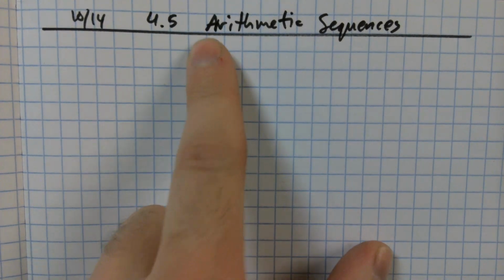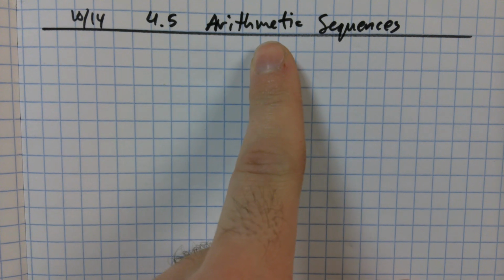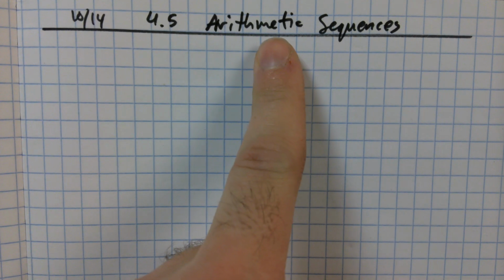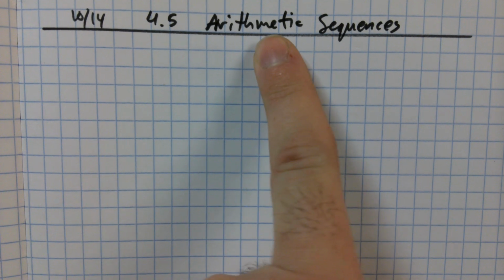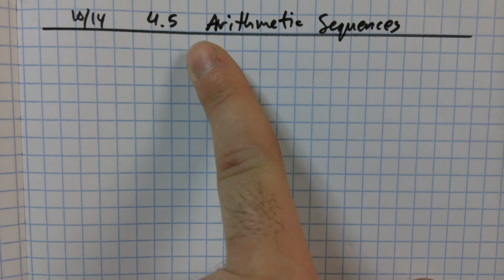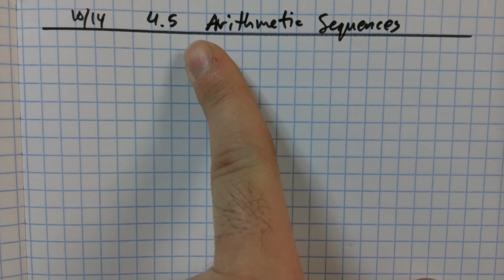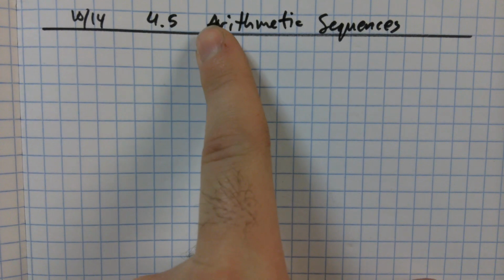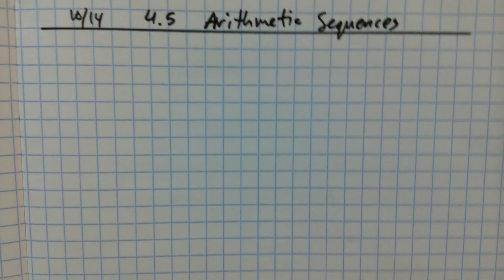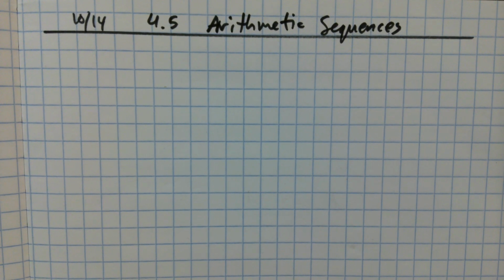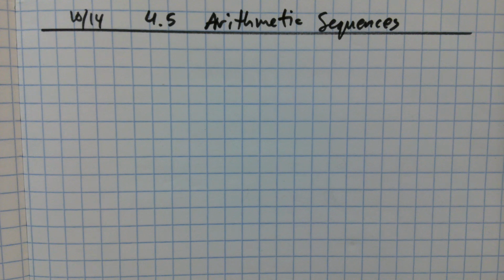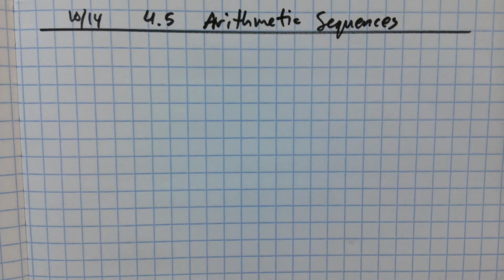So everybody say arithmetic. Arithmetic. How else could I pronounce this word? Arithmetic. Don't ask me which one's right. I don't know. If you watch some videos, they say arithmetic. Some say arithmetic. I say arithmetic. If you want to say arithmetic, I'm not going to kick you out. Okay? It'll be fine.